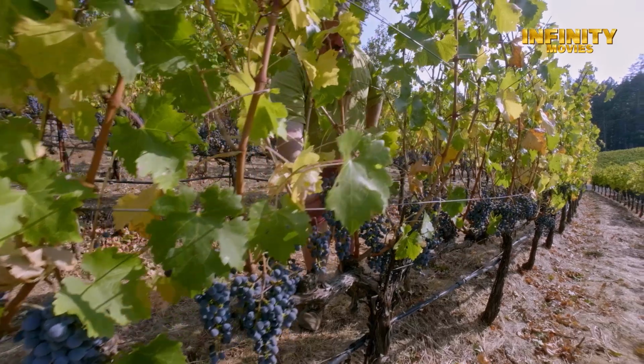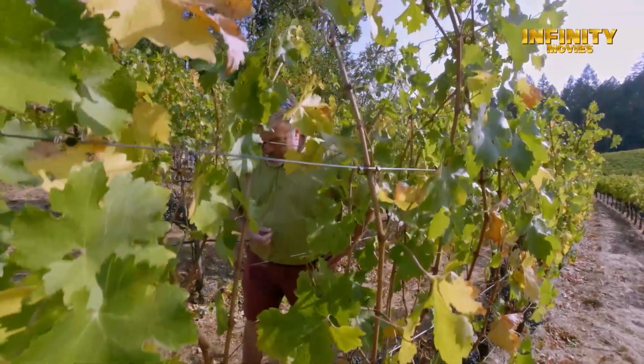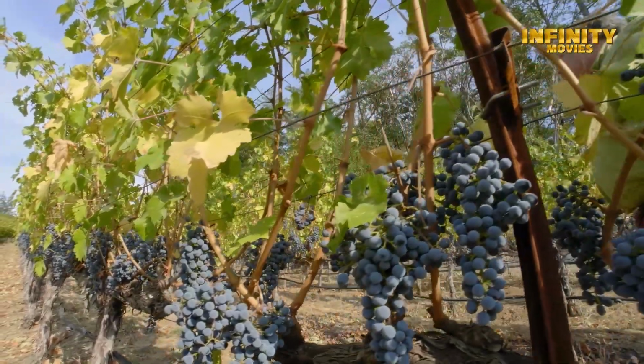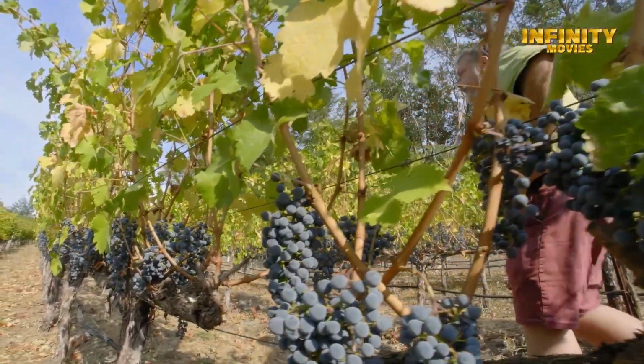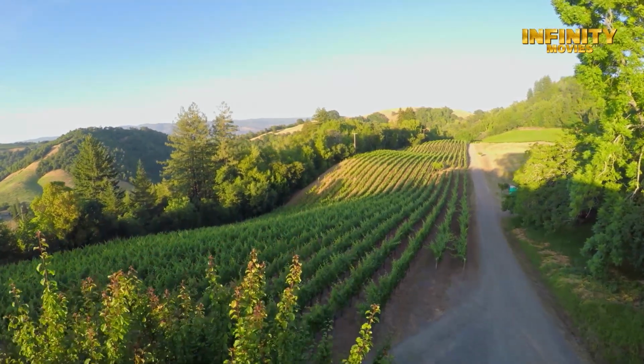That decision is the most difficult one that I make. The one that I lose sleep over more than anything else is: is it time? Could I have gotten another day, or did I go too far? You're trying to go as far as you can without going too far. You're most connected to the ground at that point, and the decision that you're about to make will impact what you're going to have in the bottle. The great winemaker, wine grower dichotomy comes up immediately at that point, because we really don't want to take that little piece of land and pick it in 10 picks. No. But over here, can't you do it in 2? Right, exactly. No, no.